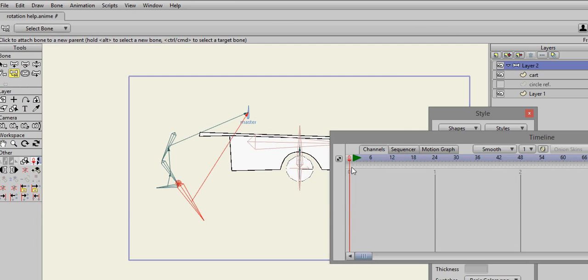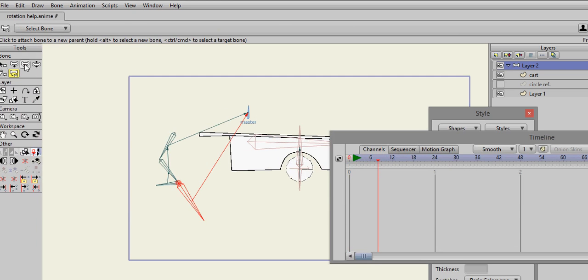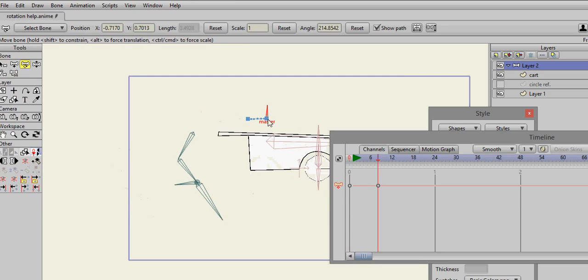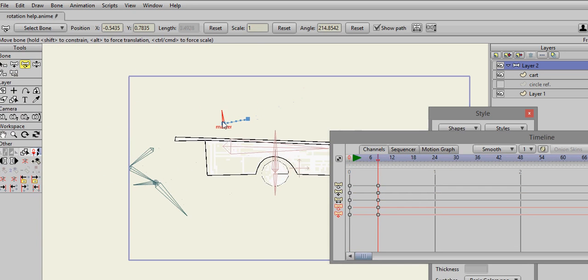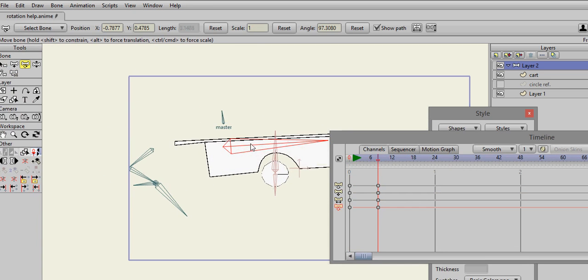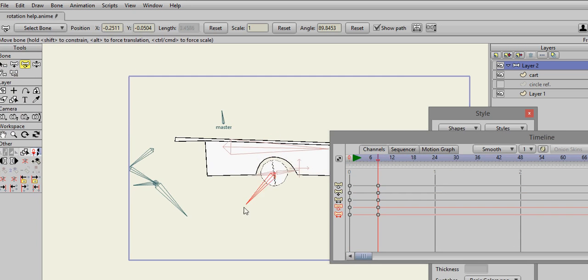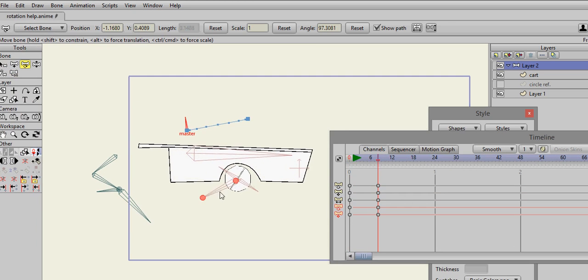Let's try this one more time. Down the timeline, and let's see what happens. We move, that moves, and the hierarchy allows you to move it. So you still have the bones, you still have the movement, you still have the oops, I don't want to rotate that. I want to rotate this guy, and I can still move the wheel, and so there's your cart rigged.